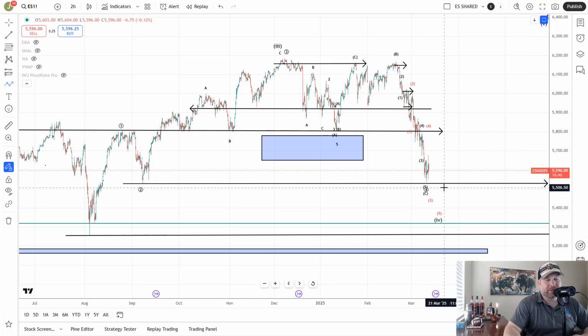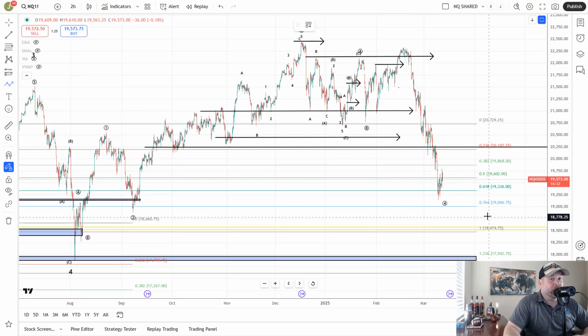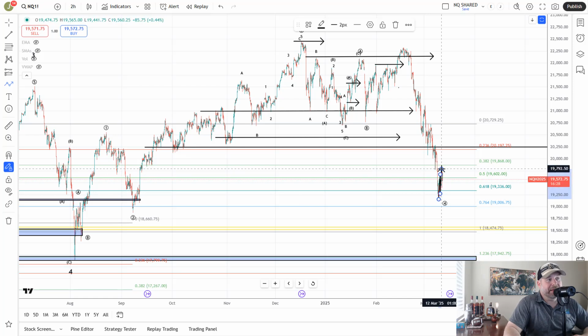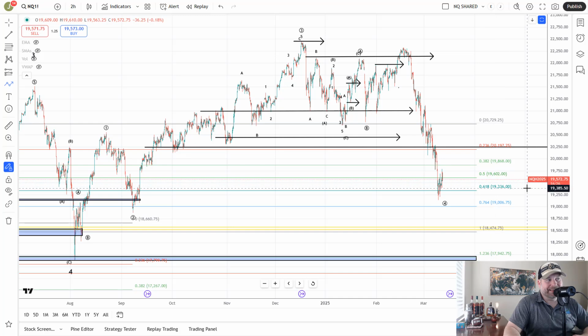Or if the bulls can rally from where we are right now, it is possible to get back to the highs. Over on the NASDAQ, now the NASDAQ was stronger today. They had their pop, they pulled back and then they went back above that, which is a little bit stronger than the ES and a little bit more of a bullish indication. You also had things like SMH and NVIDIA have really strong days. So with that, again, we are down near this wave 2 low. They do need to hold that wave 2 low to keep the most immediate bullish count alive.